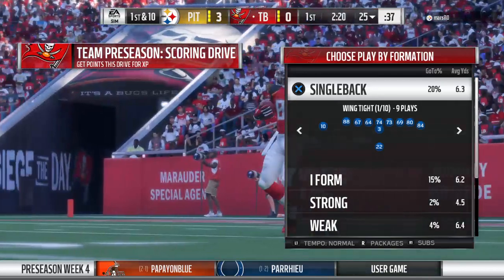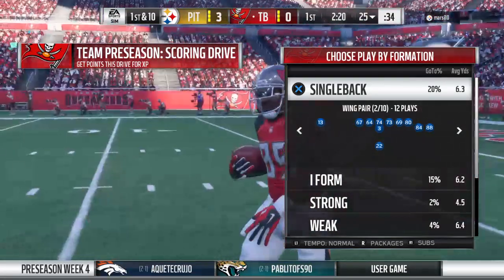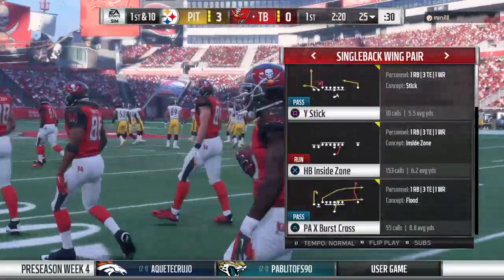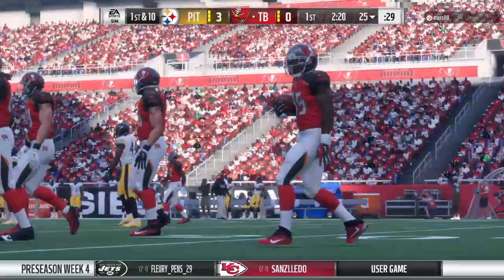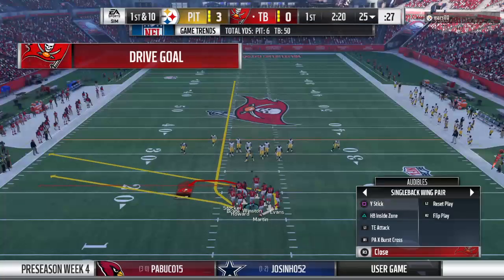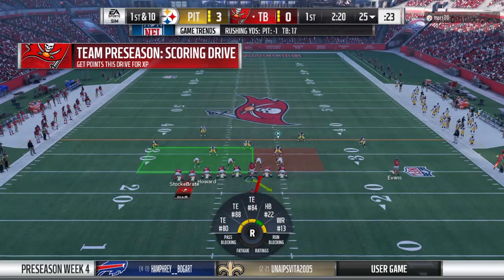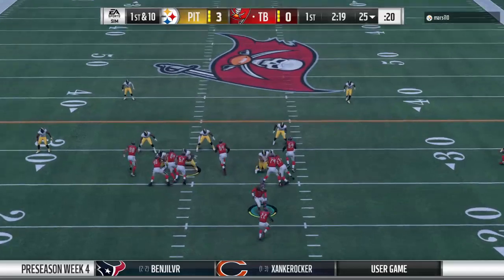Here comes the Tampa Bay offense now heading back out onto the field. And following the interception, just any interception, are you a little bit more cautious when you start that next drive, or no, you just throw that out the window? I think you are. I don't think there's any way you can run back out there and go, totally didn't affect me. Let's just go ahead and be loose with the football again. You're going to take care of it, but you have to be careful about being too cautious because now you can't run any offense at all. Still want to attack. We'll see how they attack here.